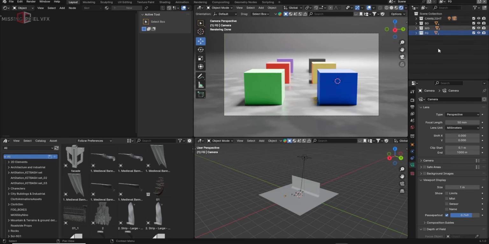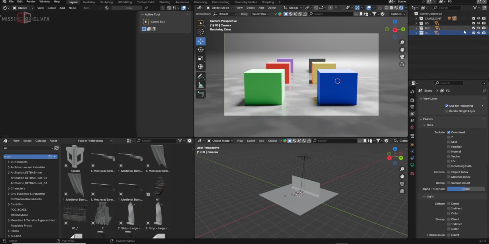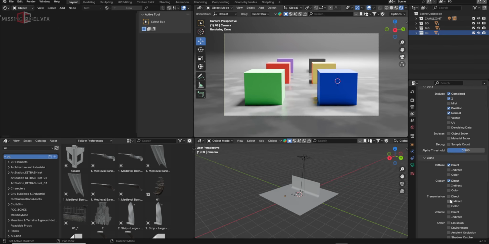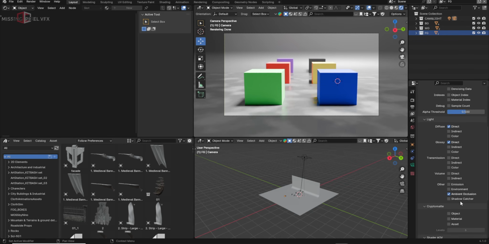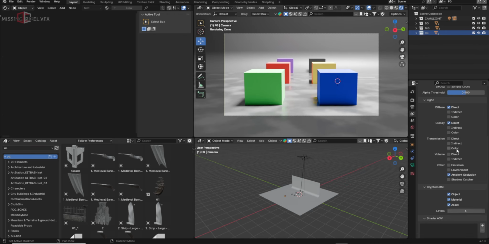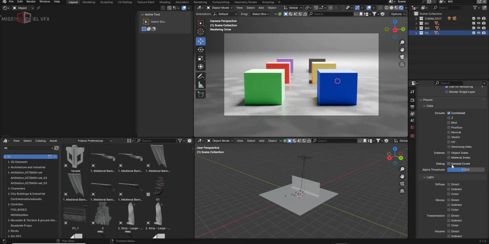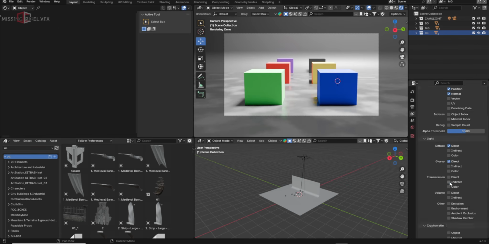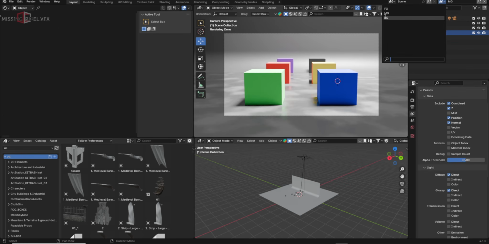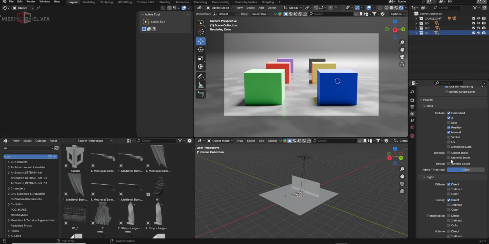Once I selected the foreground layer, I will set all the render passes that I want to get from this layer. So go to the layers. So in FG layer, I want the Z pass, position pass, normal pass, and I will set the direct, glossy and ambient occlusion, and I will also set this object, material and then asset. This is set for layer FG. In the same way, I will also do this for the midground layer. Go to the midground, select the midground one. Now do the same thing, or you can just choose the layers that you want. For this tutorial purpose, I'm going to choose everything same here. And now I will do the same thing for background. Go to BG and then select all those passes that you want. Now we have set all the layer passes.